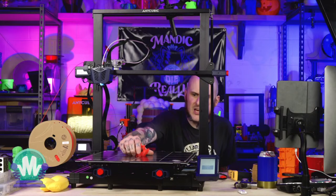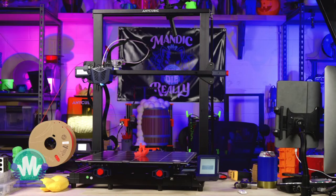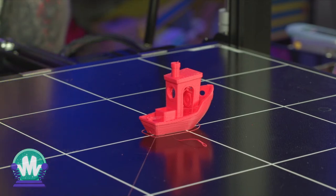Let me get you folks a closer view of the Benchy, at least on YouTube. I'm going to change angles real quick. Just gotta move the tripod, get a better view. All right, got that moved. So there is our very first Benchy off of this thing.